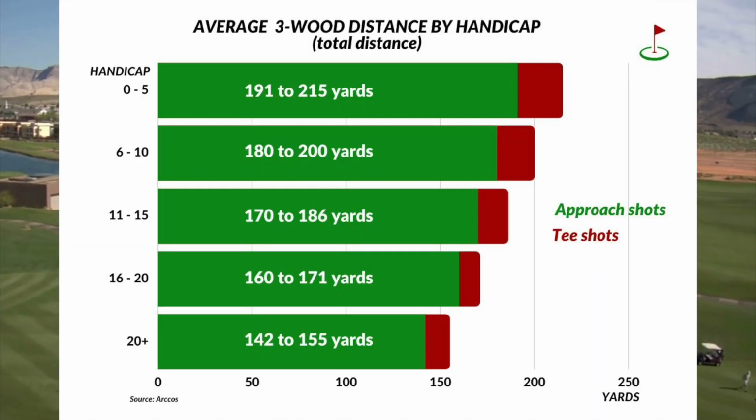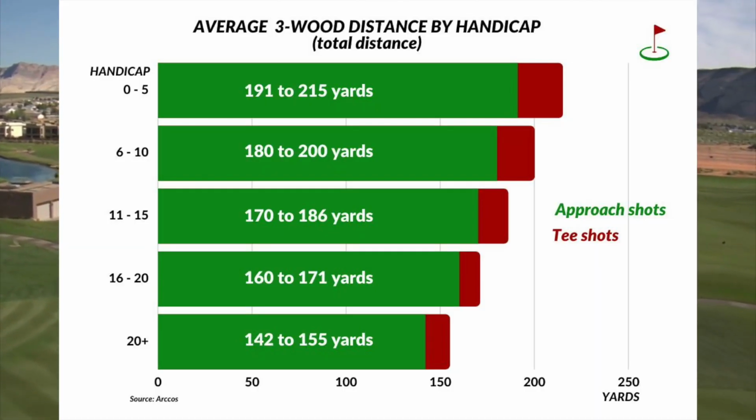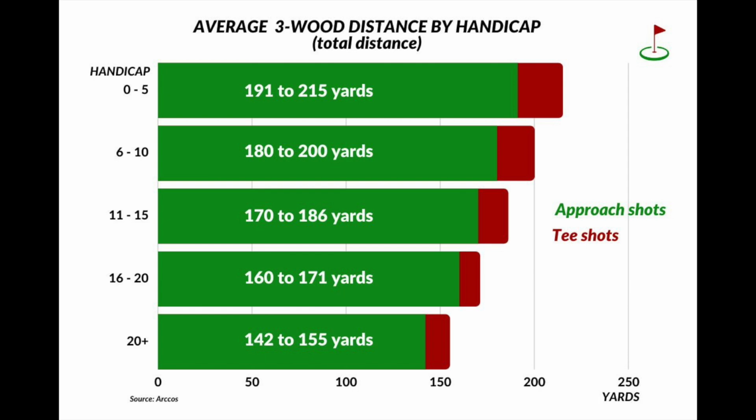And interestingly, Arccos' analysis of their users' millions of golf shots points to a clear difference between the average distances golfers hit their 3-wood off the tee compared to for approach shots. On average, for example, 11 to 15 handicappers hit their 3-wood a total distance of 186 yards off the tee, which is 16 yards more than the average with their 3-wood approach shots. And this graphic shows all handicap categories average a shorter distance with their 3-wood approach shots versus tee shots, with the biggest gap seen in scratch to 5 handicappers.